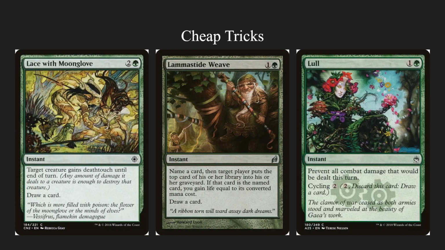Lammastide Weave, I don't see being extremely useful, but it is extremely cheap to cast. Name a card, then target player puts the top card of his or her library into his or her graveyard. If that card is the named card, you gain life equal to its converted mana cost. The best use you'll get out of this is if somebody uses a tutor that puts the card on top of their library instead of their hand. And then you'll already know what is on top of their library.